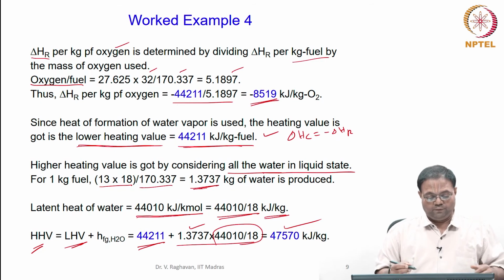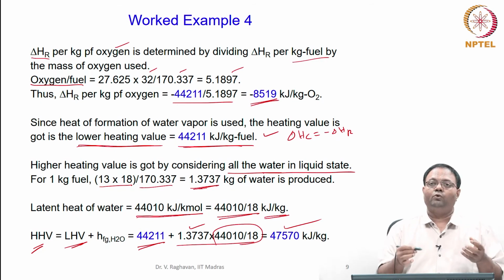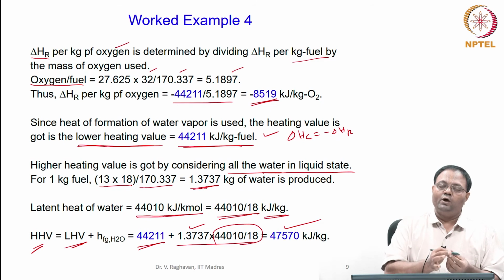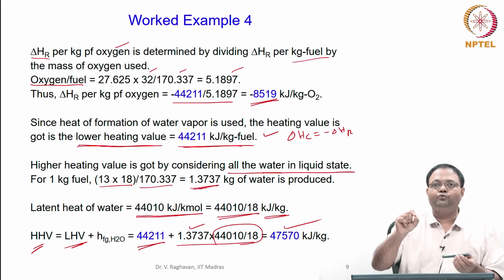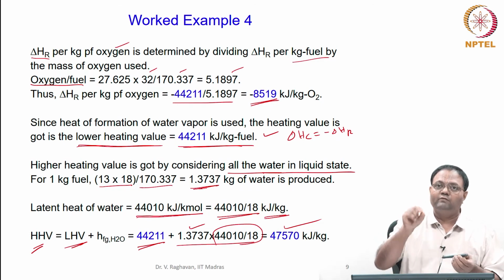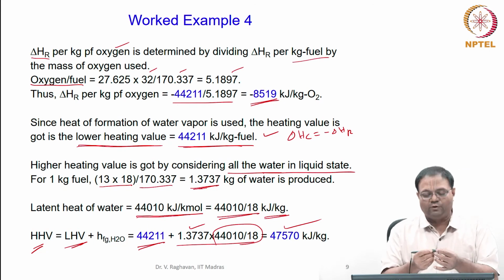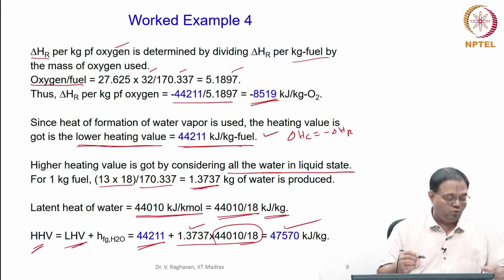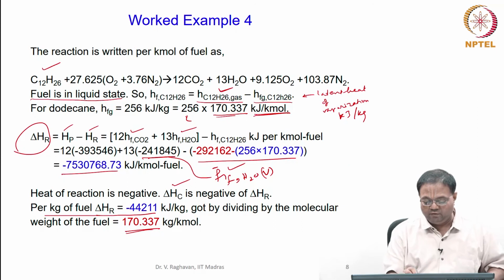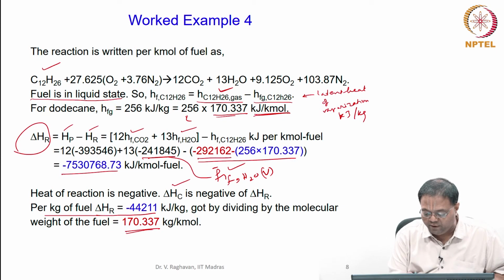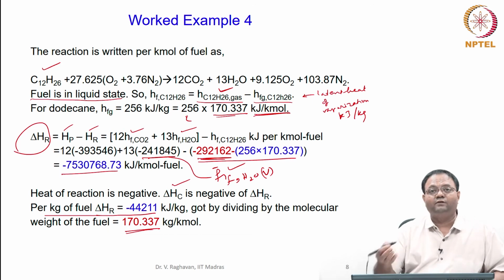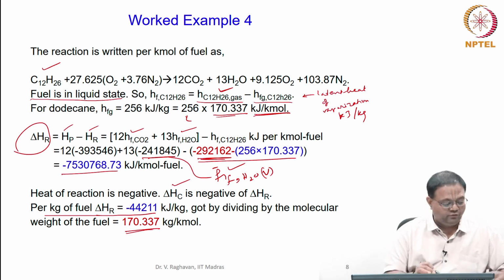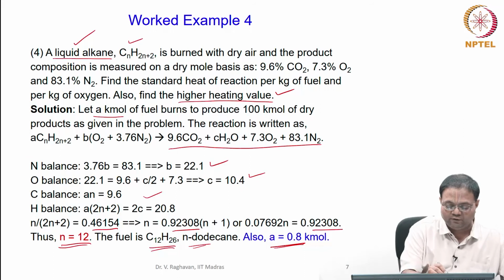As I told you, for the liquid fuel we have to properly choose the enthalpy of formation. For gaseous fuel, the enthalpy of formation is given. So, you have to appropriately use the latent heat of vaporization to get this. I have to subtract here, because here it is actually vapor, and I want liquid. The reactant condition here is liquid alkane.